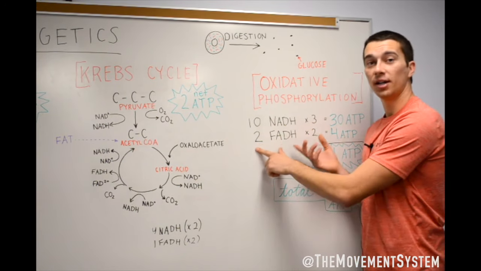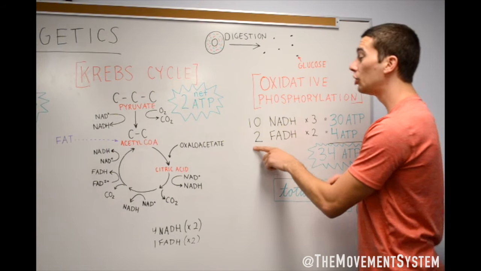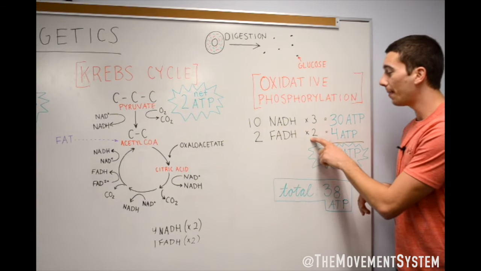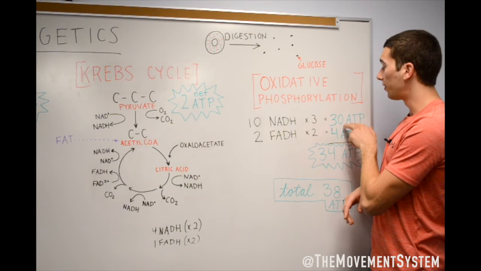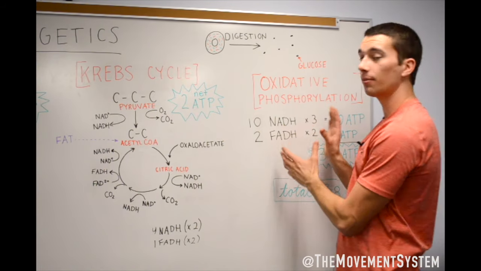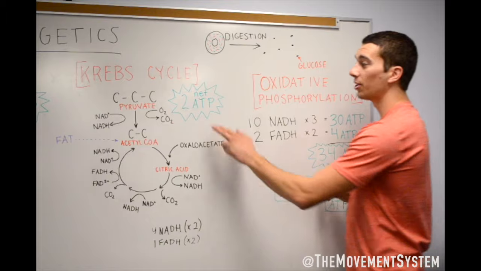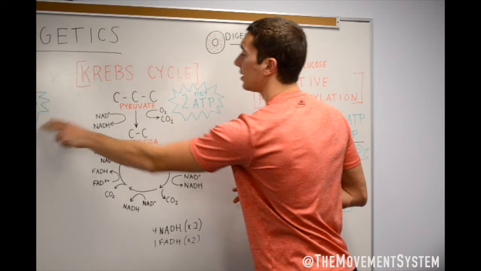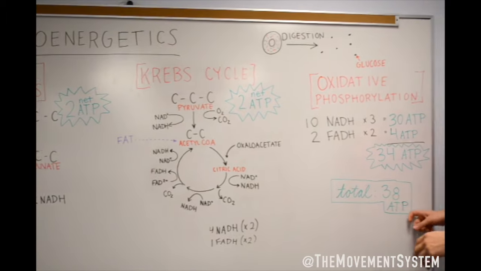The other part of oxidative phosphorylation is turning these FADHs into energy. We have two FADHs, multiply that by two ATP per one of those molecules, and that's going to get four. We have 30 ATP plus four ATP is going to get us 34 ATP just from oxidative phosphorylation. If we combine that with the two from glycolysis and the two ATP from the Krebs cycle, we get a total of 38 ATP.